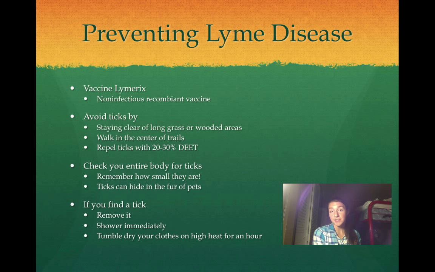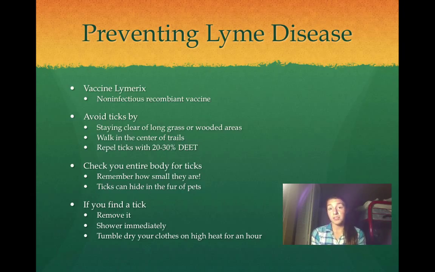The vaccine Lymerix is on the market, which is a non-infectious recombinant vaccine. However, the best way to avoid the disease is to avoid getting bit by the tick, since this is the only way to receive Lyme disease. The only time you really need to be concerned about getting Lyme disease is if you are in one of the 14 listed states in New England or in the Midwest.